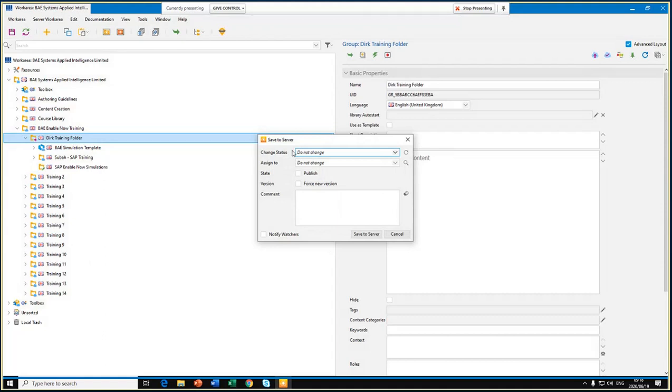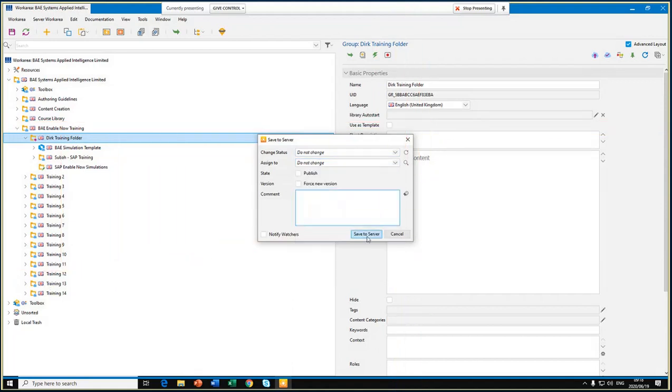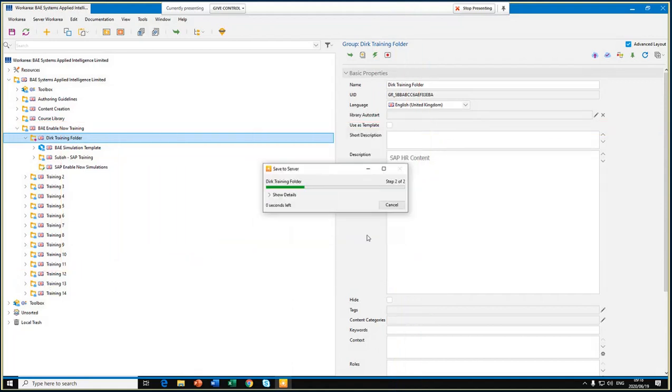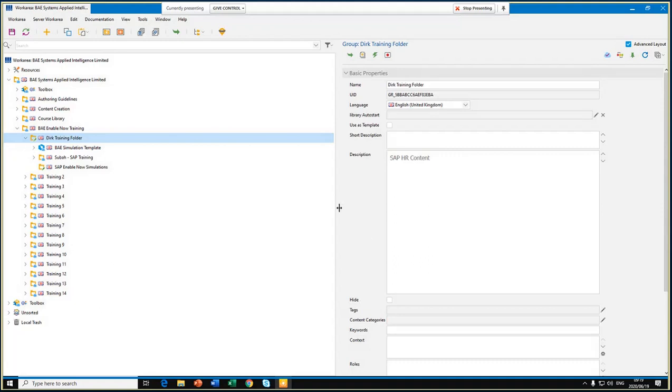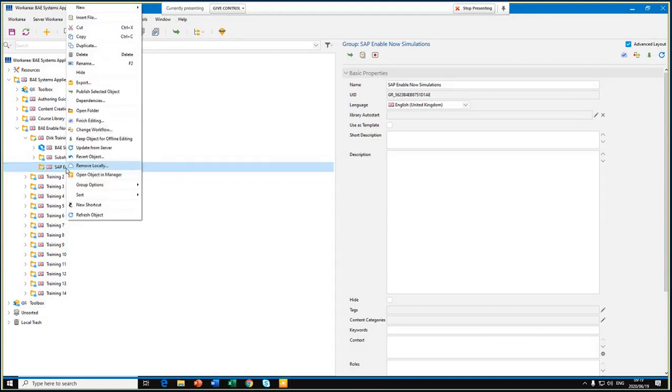I can add in a status, or I can assign that to another user on the system, and I can add a comment. And once I'm done, I can say, cool, save to server, and it will turn again to a normal green pencil. Okay, so that's just from the editing notifications. Obviously, if we were using workflow for a specific object, I could then go and assign.